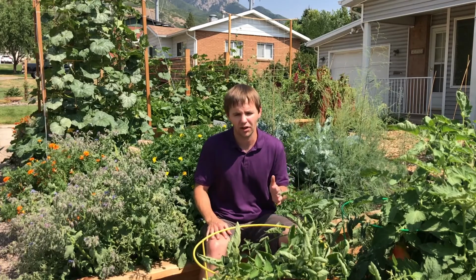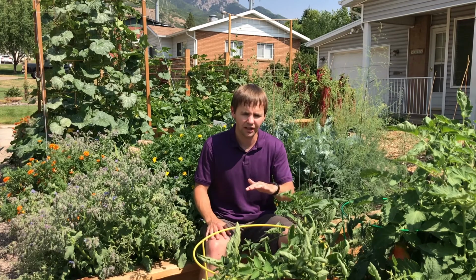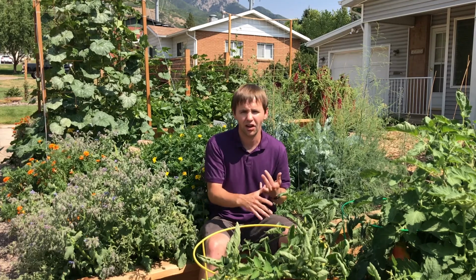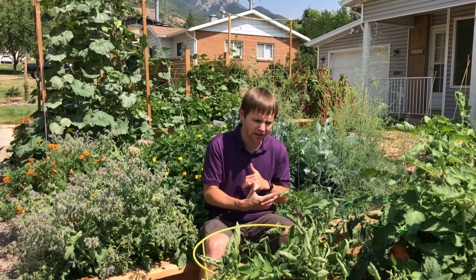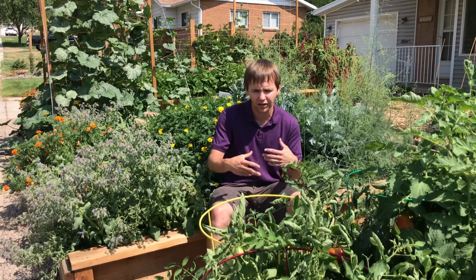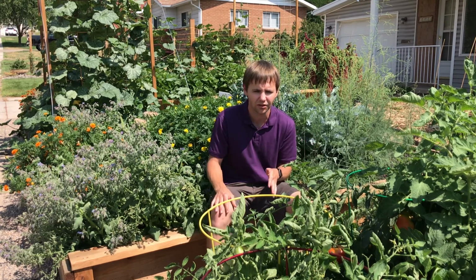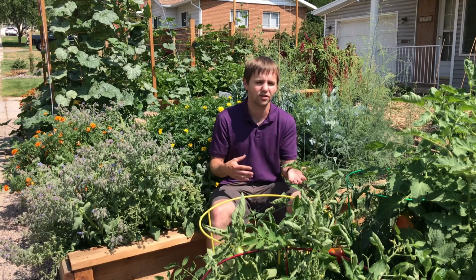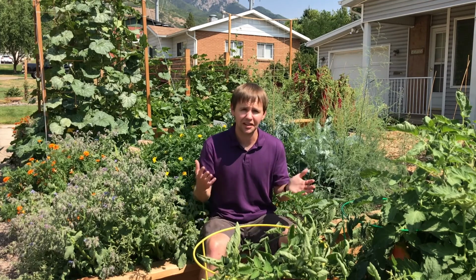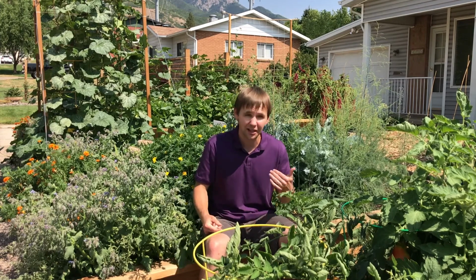Starting with cool season crops, we started eating our first things out of here probably towards the end of April, early May. We had beets, we had broccoli, a little bit of cauliflower, we had lots of peas. In other areas we had lettuce and spinach. And then a little bit later, we started with a little bit of strawberries, and then mid-June into early July, we had artichoke, and we pulled some harvests out, but it's nothing like we have now with the massive loads of tomatoes, and we're about to have with squash and eggplant and beans.